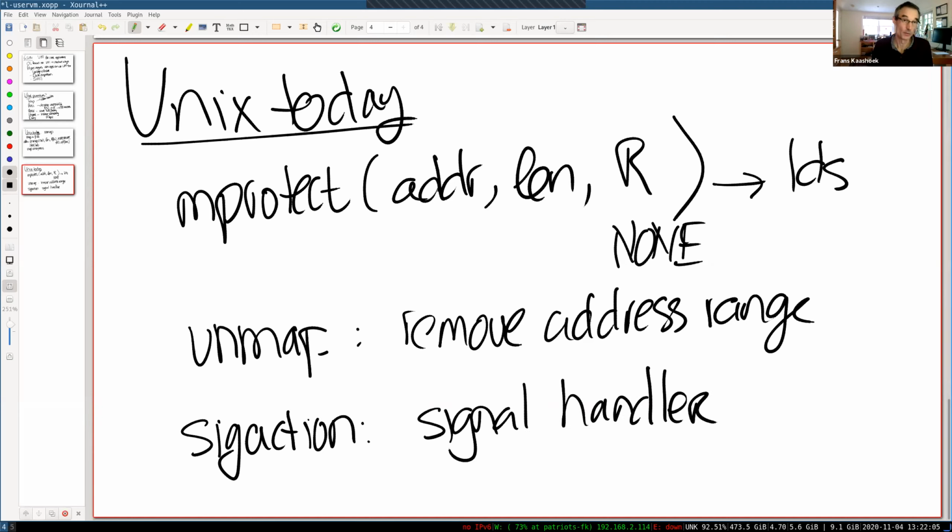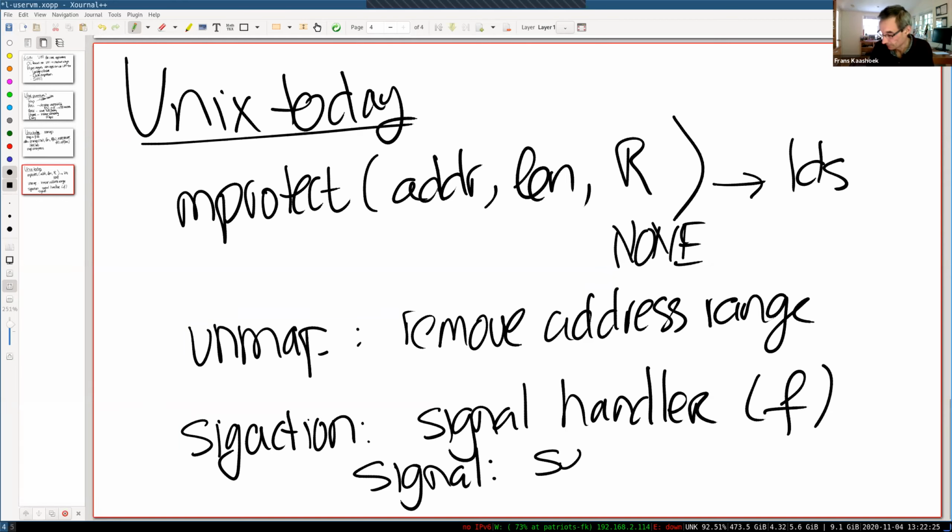It allows the application to say that if a particular signal happens, then call this particular function. So you can install function F as the signal handler for a particular signal. And in the case of page faults, the signal that is generated is called segfault.